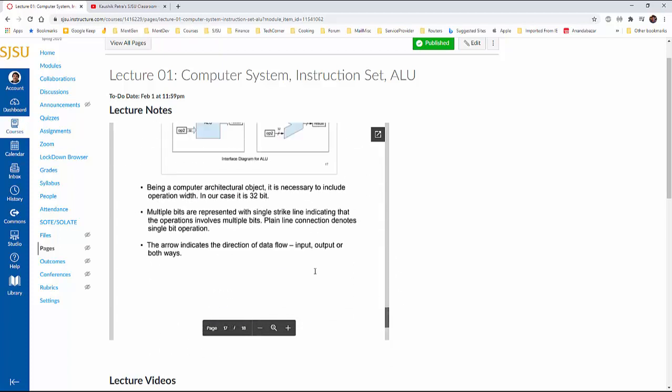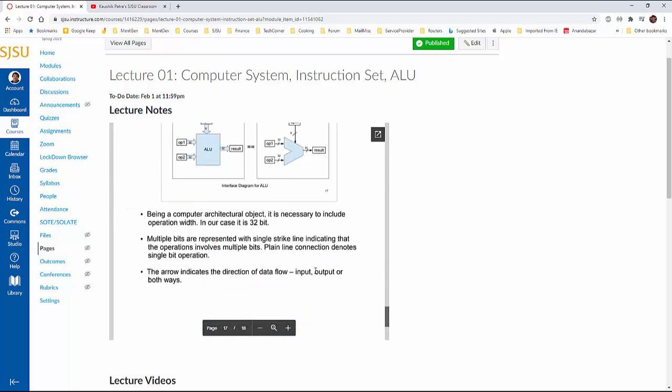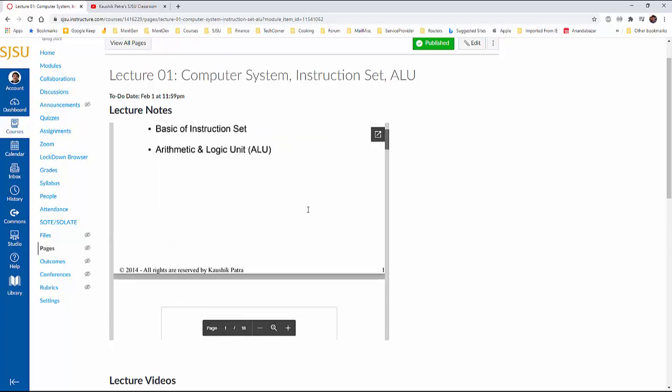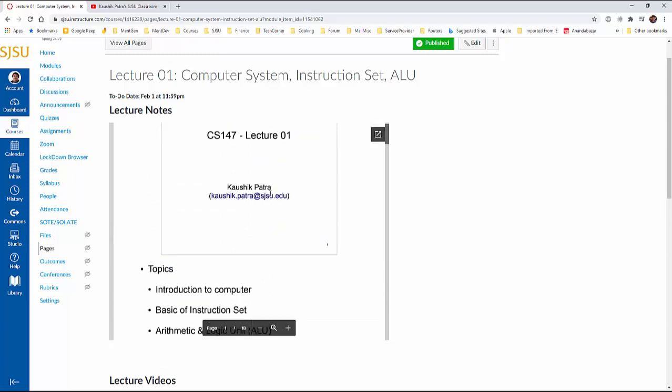Sometimes I have links to the book chapters. So if you want to study more on those things, you can go to the corresponding chapter and study them. This specific one doesn't have a link to a book chapter because it is composed more from my experience, but from lecture 2 or 3 onwards you will find some references to chapters in your reference textbook.